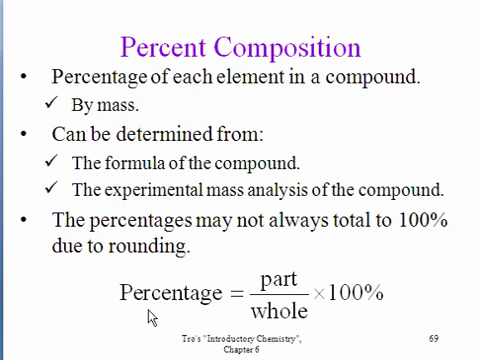Now remember that a percentage is a way of expressing a fraction, and a fraction is some part over the whole. And since our minds easily comprehend values from 0 to 100, when we multiply a fraction by 100%, it allows us to view the fraction in terms that are easy to understand.